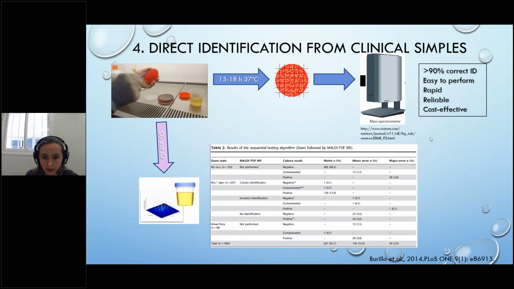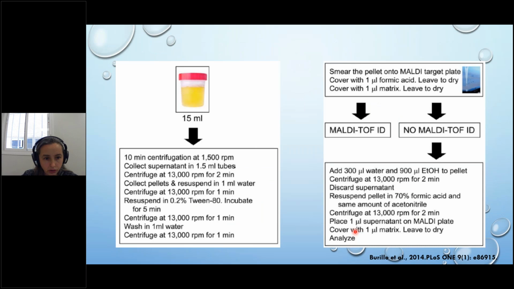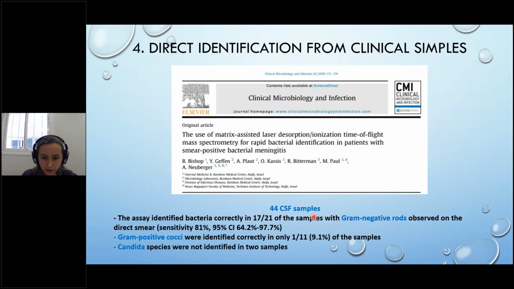For me, the main problem with this protocol is that it's long, it takes time, and usually these are not severely ill patients. I mean, those with urine infection. So in our practice, in our experience, we keep this protocol for very urgent samples. Otherwise, we skip this very long procedure and wait until the colonies have grown on the agar plate. But it works. That's one nice thing to know.